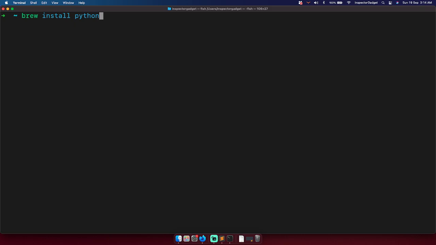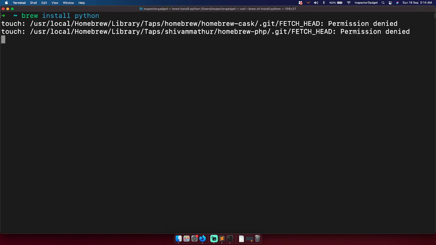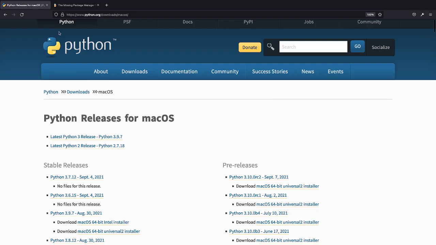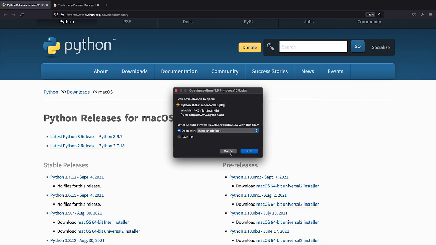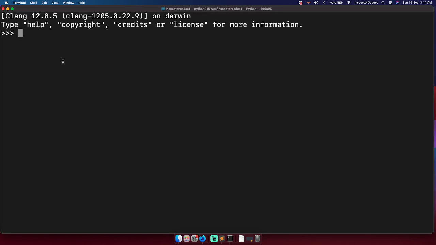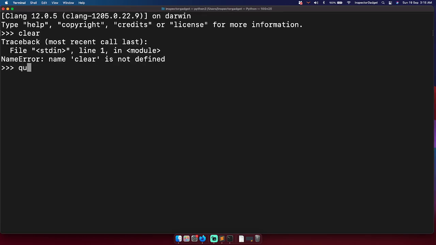This will automatically install Python. It might have to update a little bit, but it automatically installs Python itself, which is Python 3.7. Once that is installed, either via the installer provided here or via Homebrew, which is the CLI, you will be able to run this command on your terminal, python3. As you can see, I have Python 3.8.12 installed on my local machine. The version can vary, and there's no problem if it's a higher version or a little bit lower version.